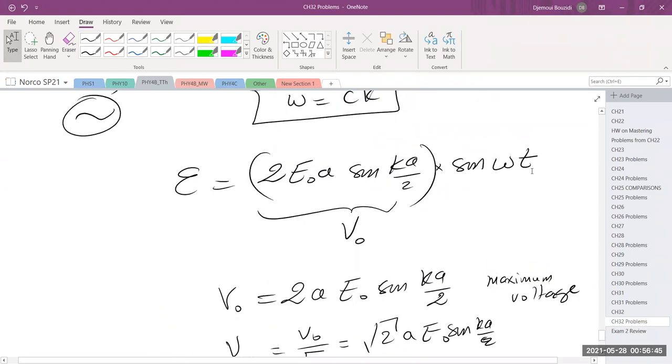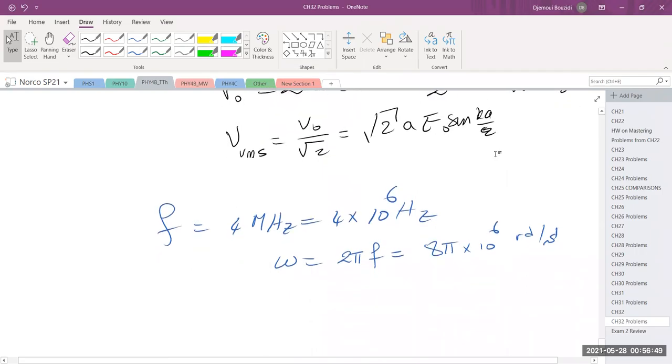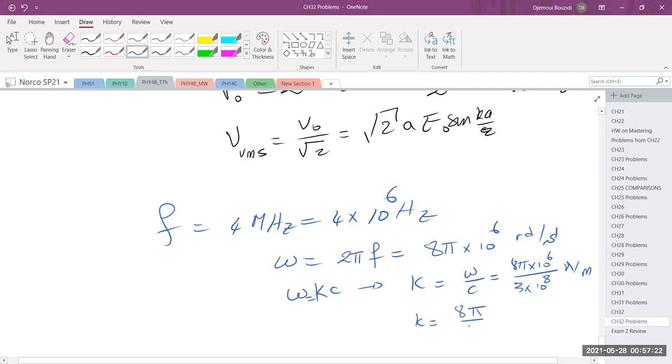This is what the omega is, okay? We probably need K too. If you guys remember, omega is equal to KC. So from here, K is equal to omega over C. And omega is this number, 8 pi times 10 to the power 6, divided by C, which is 3 times 10 to the power 8. And this is going to be in 1 over meters, the units for K. So K is going to be 8 pi divided by 3 times 10 to the negative 2, 1 over meters. If you cancel the 10 to the negative 2, it's going to be in centimeters, basically 1 over centimeters, okay? In other words, the wavelength is what, 3 over 4?